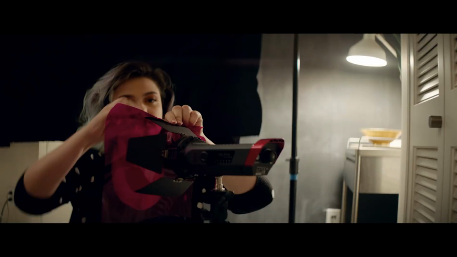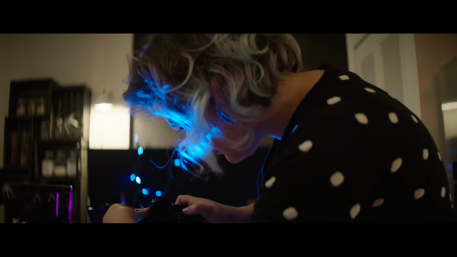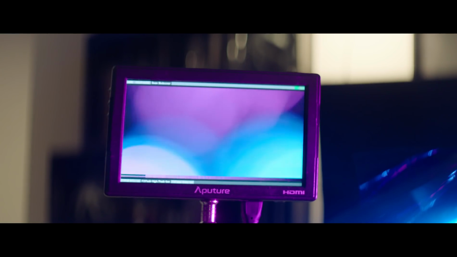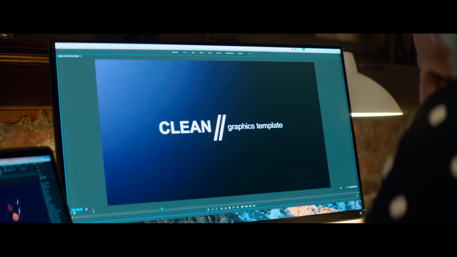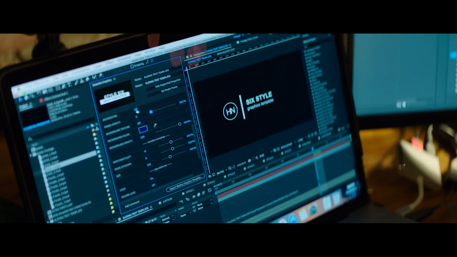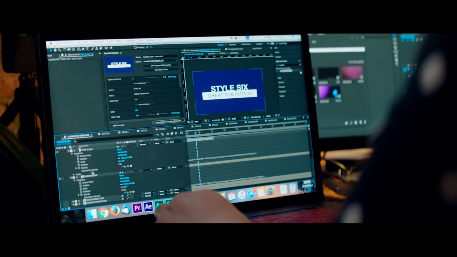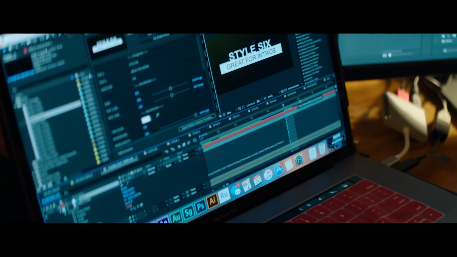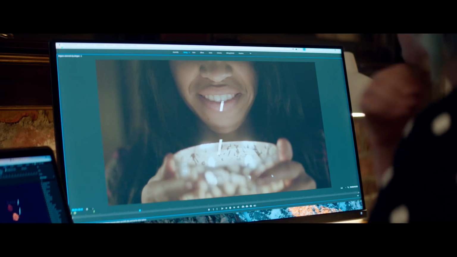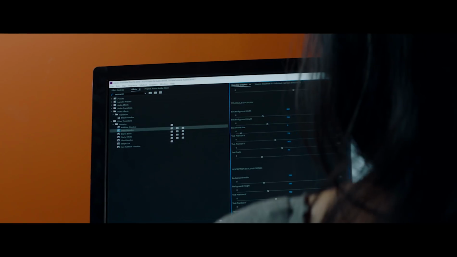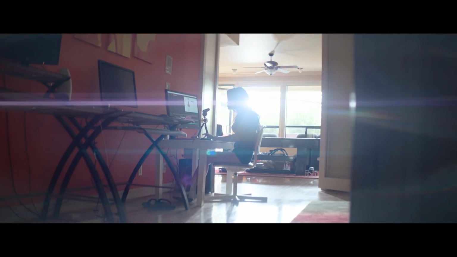When I create a template, I want to use everything that only I've made. So if I need something like light leaks or bokeh balls, I create it myself. You can go in, open the Essential Graphics panel, and be able to change the color, change the size of the templates, whatever the author of the template intended, the person in Premiere can adjust. Motion graphics templates is another way that Adobe is empowering the content creator and making it easy for them to fulfill their vision.